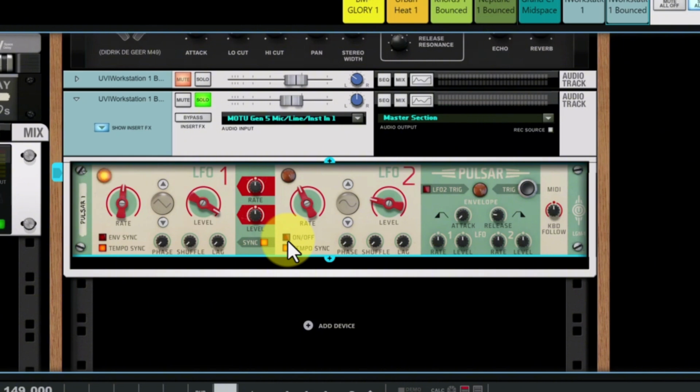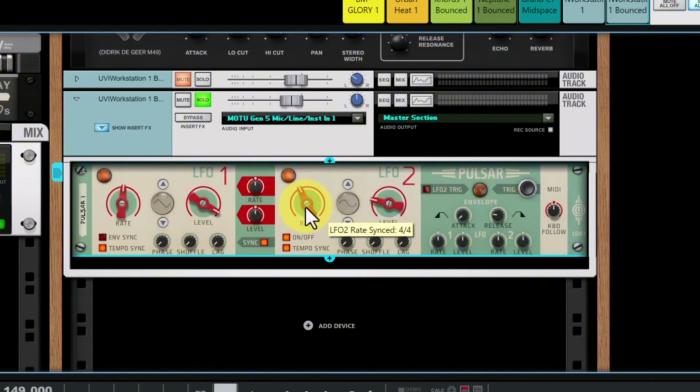And the randomization on LFO1 for the panning, it just may not be as prominent. So we can use LFO2 to really boost the panning by way of pushing volume pretty much at the same rate.